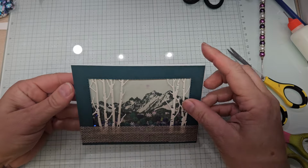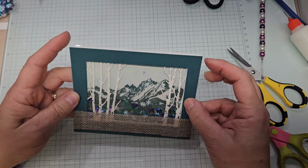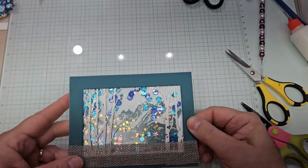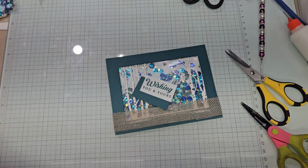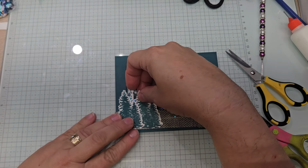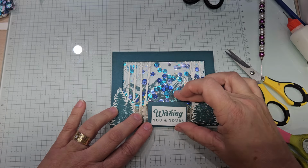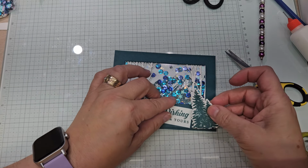All right. Oops. That's what I was afraid of. Let's get it. Oh, that is lovely. Lovely, lovely. And we only used one ink. And look at all those shaker bits. Doesn't that look like a winter scene? All right, so here come the rest. And that is going to be lovely. And then that gives me something I can ground those two down here. And then I can pull that into the center. So do I want it? I think I am going to bring it this way.